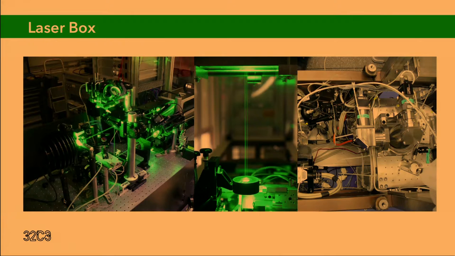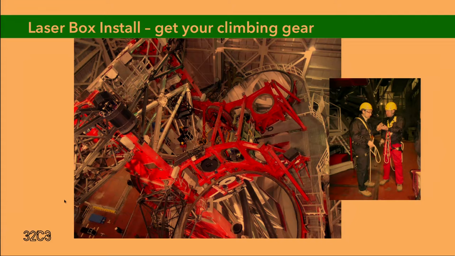This is still on the lab table when it was integrated and tested, and then at some point it gets put all in a box with all these control mirrors and cameras and whatnot. But finally, you see in the middle of this picture a focusing lens, and then these three tiny little beams coming out of there, which then expand on sky, of course, if they're at 12 kilometers height, but that's how they come out of it. And if you install this in the telescope, you actually have to tilt the telescope because otherwise you can't reach it, and then you need your climbing gear.